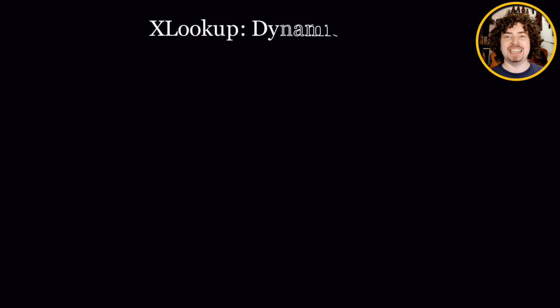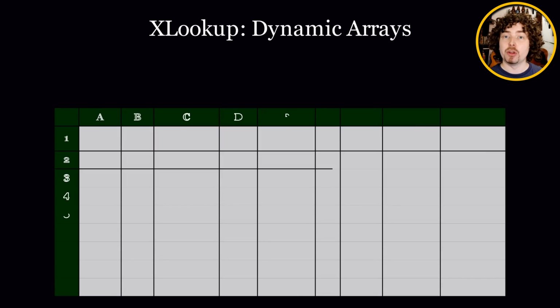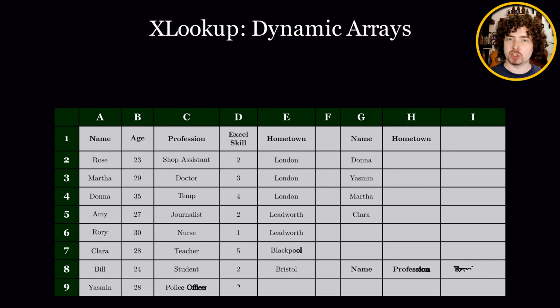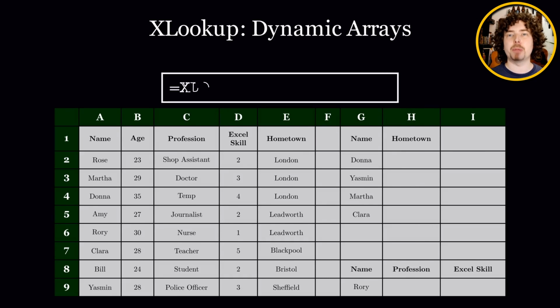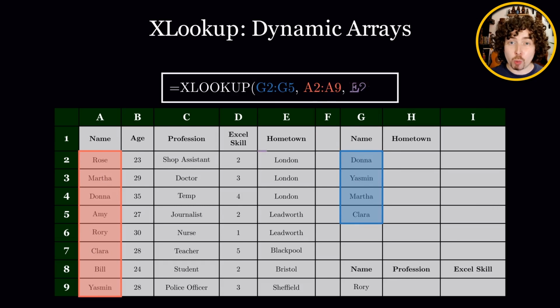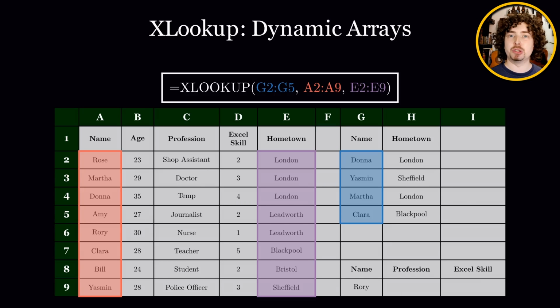There are two main ways XLookup uses dynamic arrays. The first is by passing multiple results in as your lookup value, you get multiple results returned as if you'd looked them up one by one. This is useful if you're looking at multiple values as you only need one formula in one cell to return all of the results. And you can even pass the result of a different dynamic array in as that first argument to have truly dynamic data. Because this is a formula entered in just one cell, you don't even need to worry about locking those references.